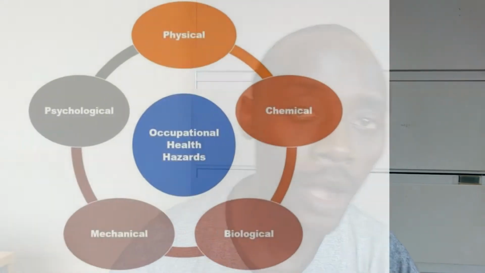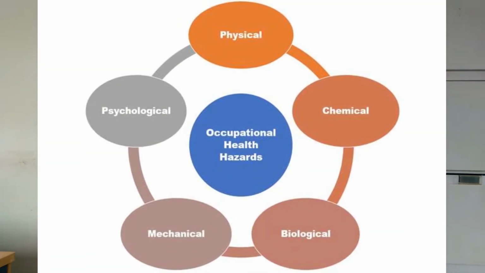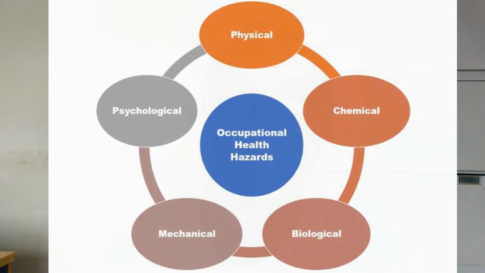There are majorly five types of occupational hazards. One is physical hazards. The second is chemical hazards. The third is mechanical hazards. The fourth is biological hazards. And the fifth and the most important one is psychosocial hazards. And this one faces all given types of work environments, no matter where it is. Psychosocial hazards face each and every one in a work environment. Okay, let's look at them in detail.